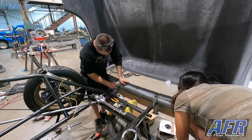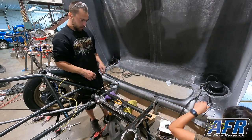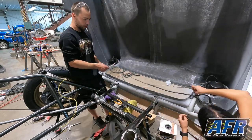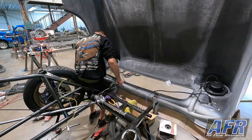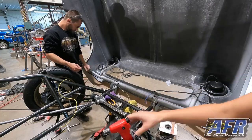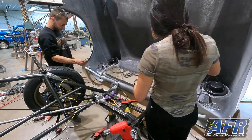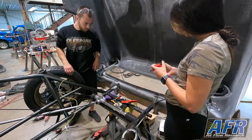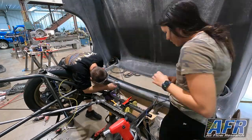And the goal there was on the front cap, remember that it is removable. So we wanted to have weather packs, that way we could unclip and take the front end off and then also be able to clip it back together super quick and easy. So that's part of the reason it takes so much longer. Instead of just running a straight wire out to the headlights, you have to put a weather pack connector in there, and that definitely slows things down.